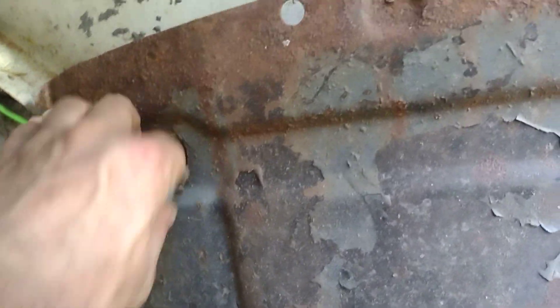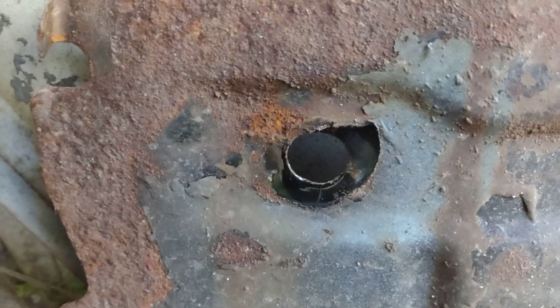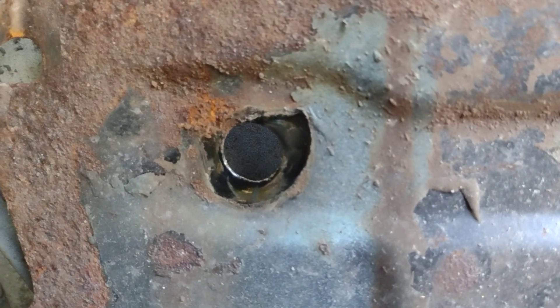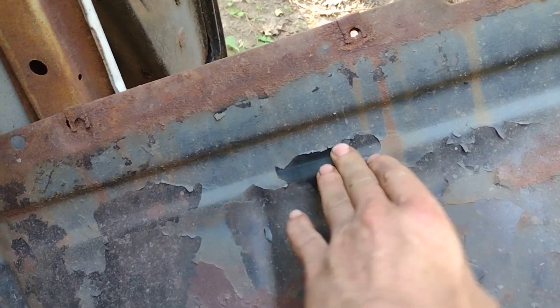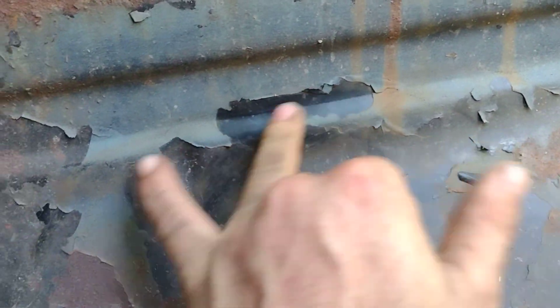Your headlight wire goes through here. This is like a cap - want to see what the factory color was on this inner fender? I think it's actually a semi-gloss black, believe it or not. It's the original factory color right there - it's pretty cool to see the original 1957 color. So I'd probably paint them back semi-gloss.